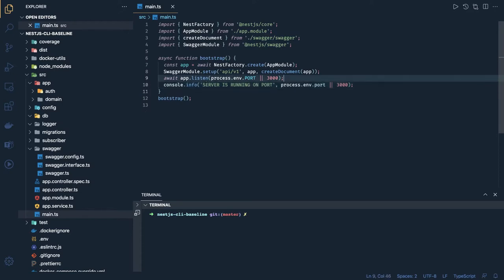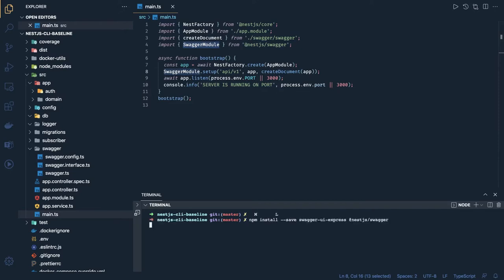Now the rest, all the things like Swagger tags and all, you need to configure in your DTOs, controllers and all, so that this Swagger module can expose that. For the Swagger module you need two different packages, the NestJS Swagger, and I think one is Swagger UI Express. Let me just get that. So these two modules we need for introducing Swagger in the application. Okay, so the Swagger module is done.